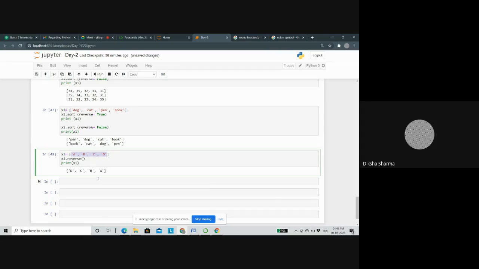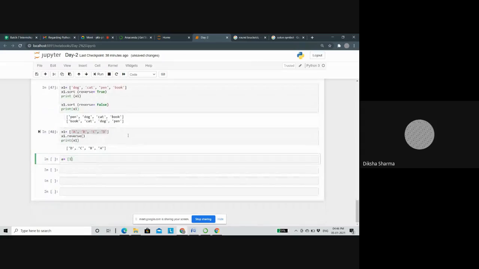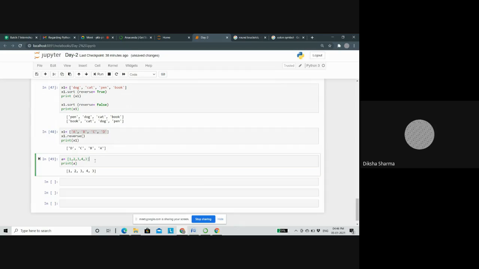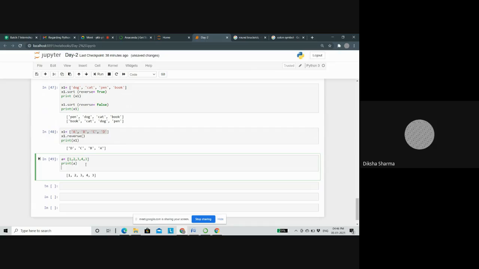Now we have one more function which is copy. Suppose I have A equals to the list 1, 2, 3, 4, 3, then print of A. Now if I have B equals to A.copy().